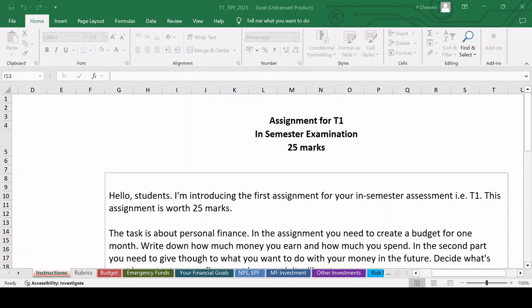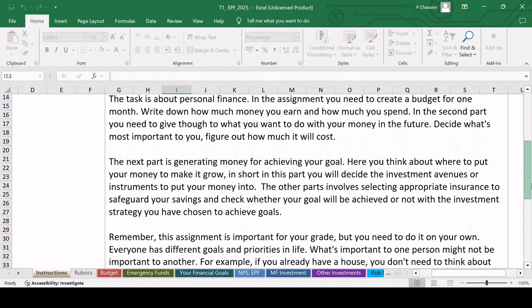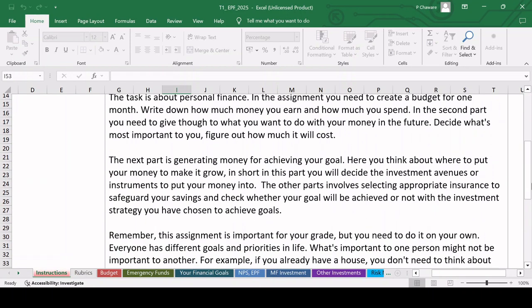So let's start. Before we start, let me share two important rules or instructions for the assignment. The first instruction is about copying assignment. I know you are busy with your internship work and you get very little time for your regular studies, but I appeal to you to do this assignment on your own.